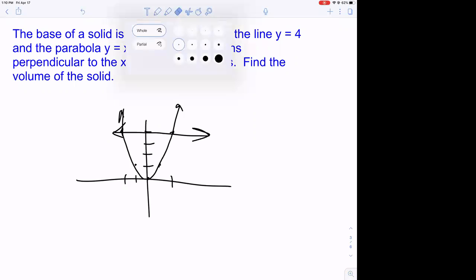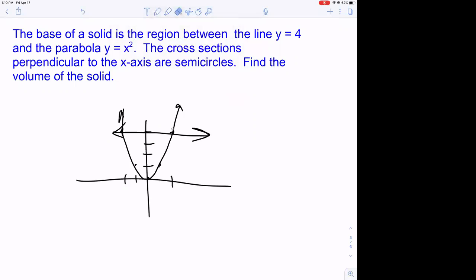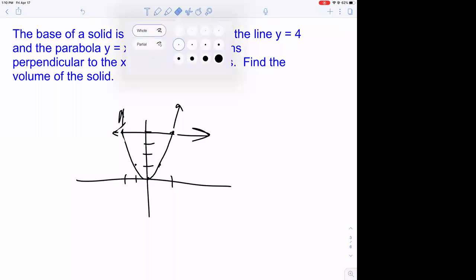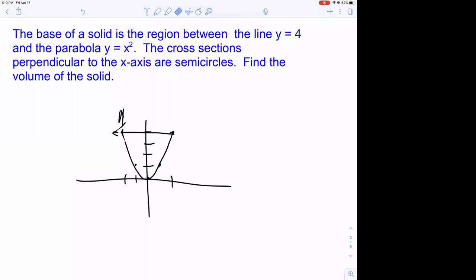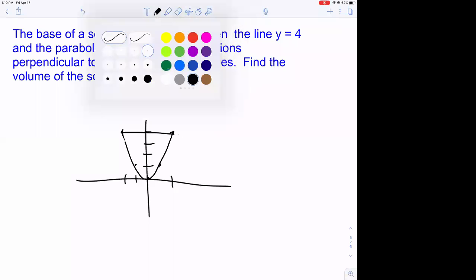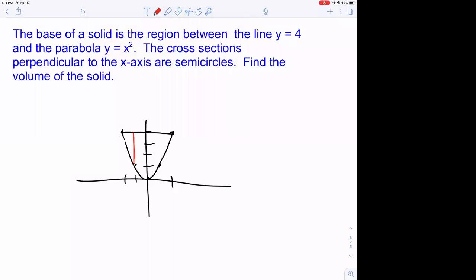So honestly, I feel like what I should do is probably just get rid of a little bit of this stuff here, and then just erase all of this now, right? So this is the base of a solid. The cross sections perpendicular to the x-axis are semicircles. So this is the type of problem in the book where they might have drawn it for you, but we can do it. It's like saying that all the stuff that comes off of this thing is a semicircle. So that's really interesting there.